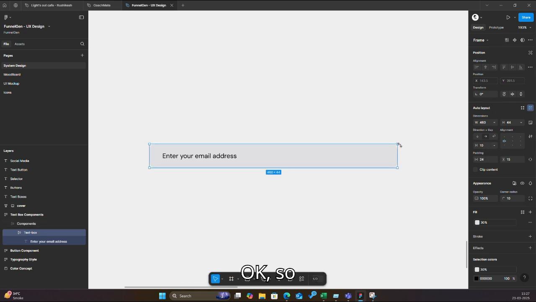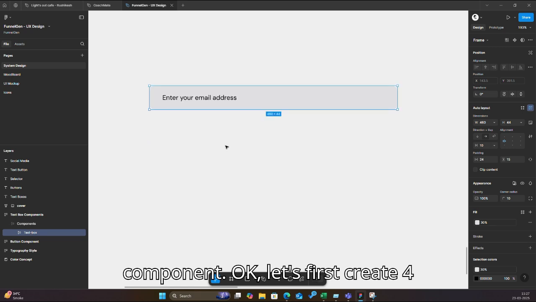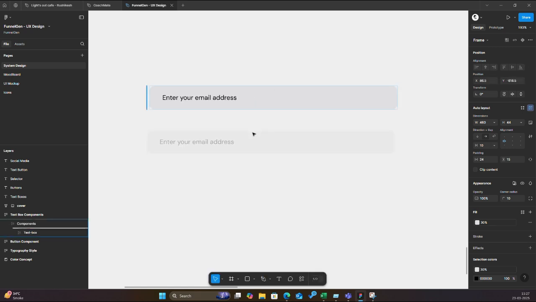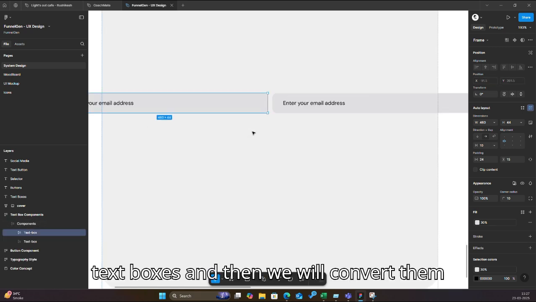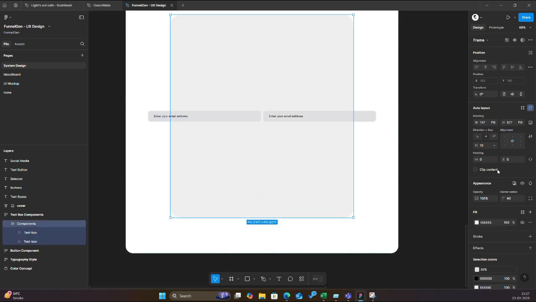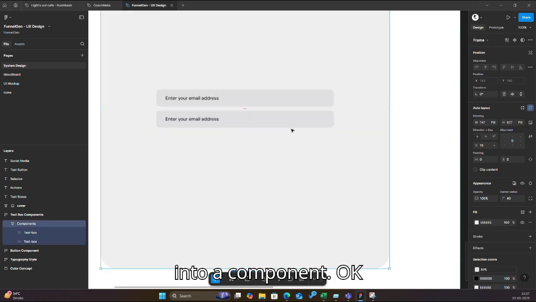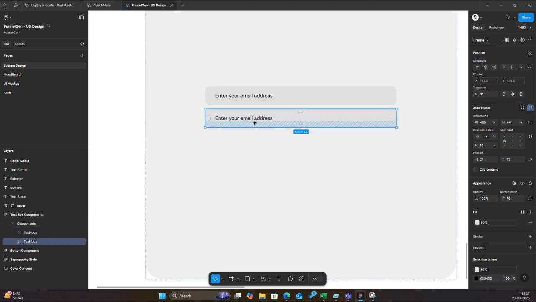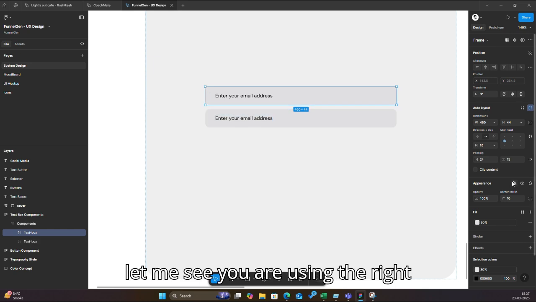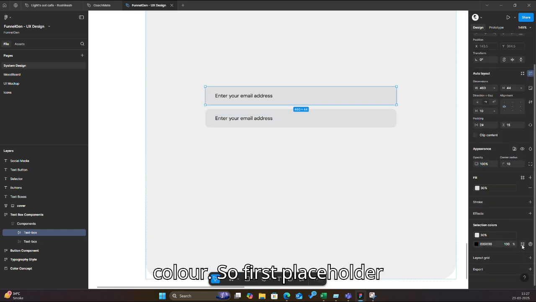Okay, so let's create a component. Let's first create four different kinds of text boxes, and then we will convert them into a component. Let me see, you are using the right color.